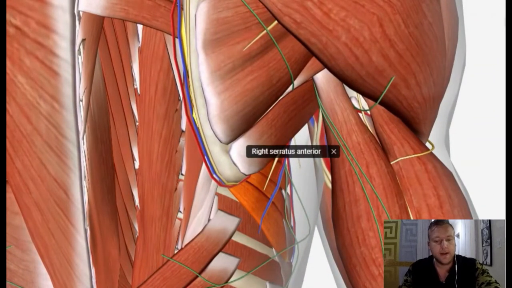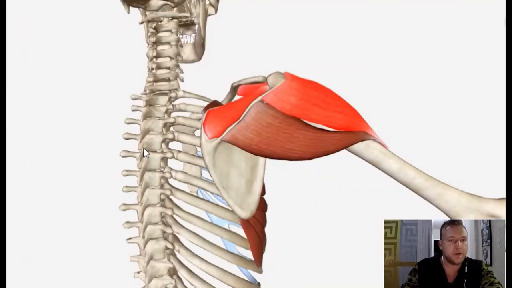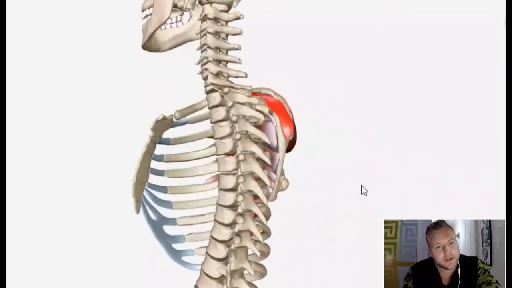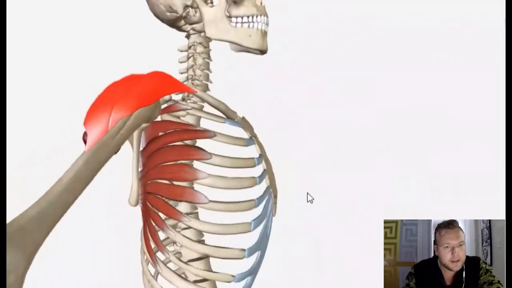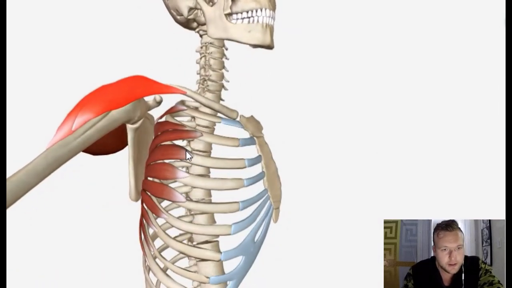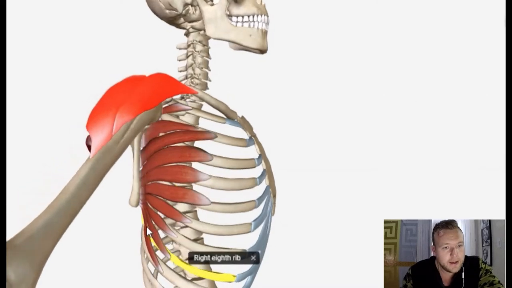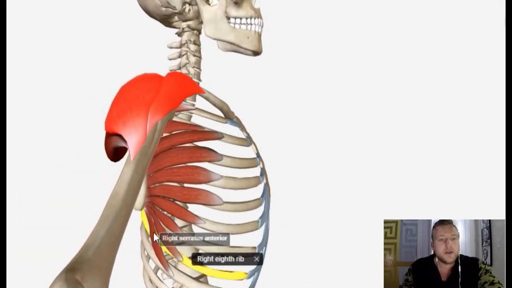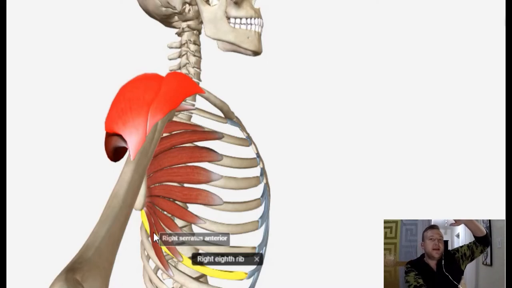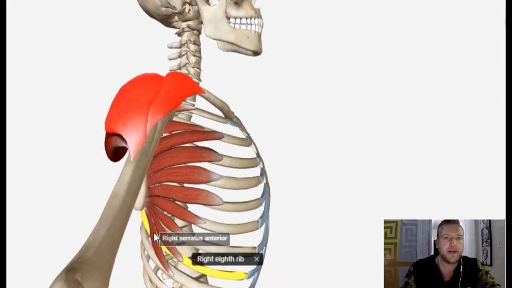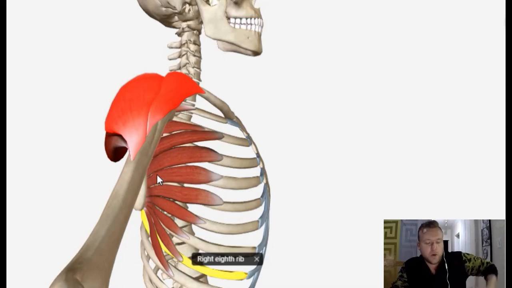Now if we go to this next model, we can actually see how the serratus anterior is attached to the ribs. You can see it's quite a big muscle and it sits right under the scapula and attaches to all the different ribs. If you're lifting up and you've got that tightness and you feel it all the way down your side, it's more than likely your serratus anterior because that controls the movement and the raising of your arm.